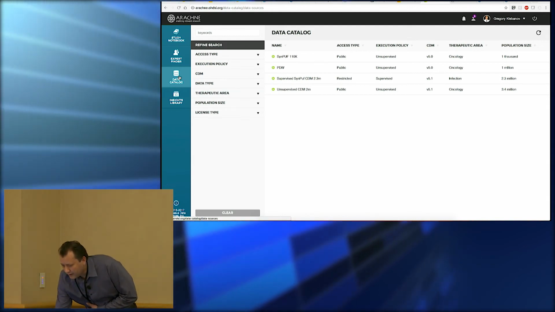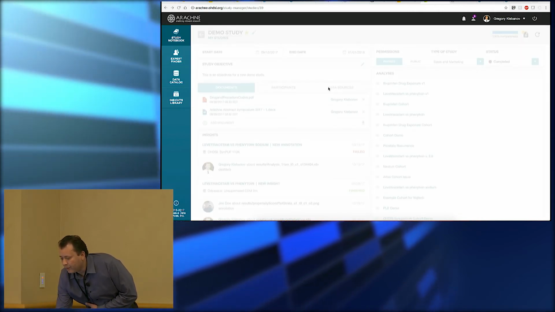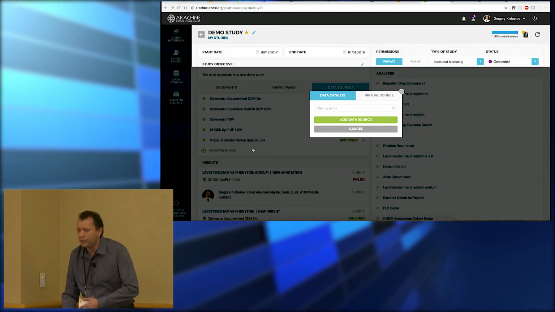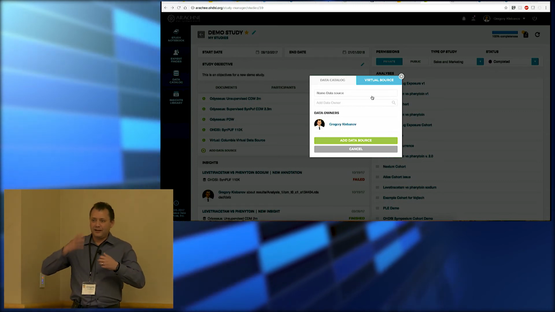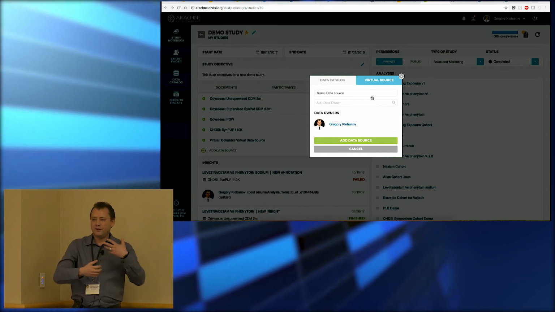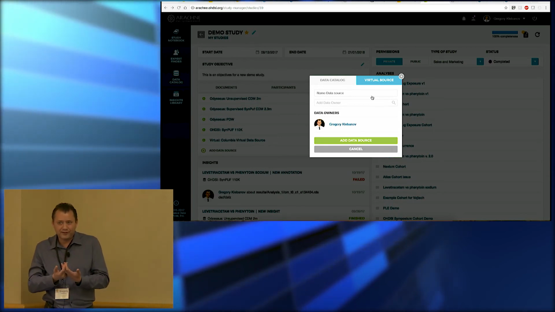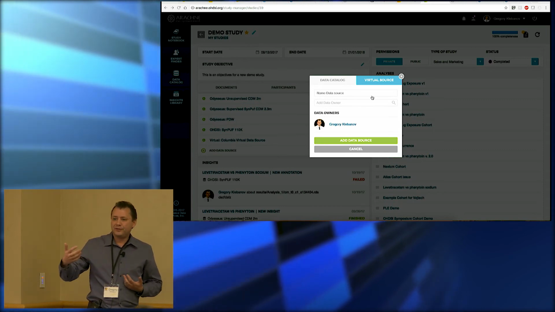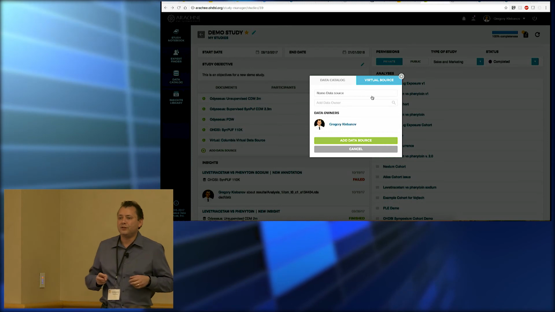For that reason, you can create what we call a virtual data source. You create a virtual data source and call it Lee Evans data source, or Frank's data source, and make Lee or Frank the data source owner. They'll get a request that you're sending them some code to execute, and when they execute it and attach results back, it will show that it came from one of them. So they become virtual data sets that you can execute.